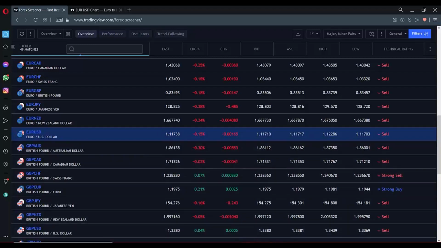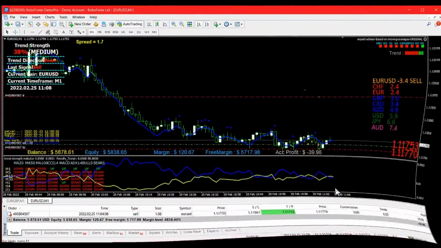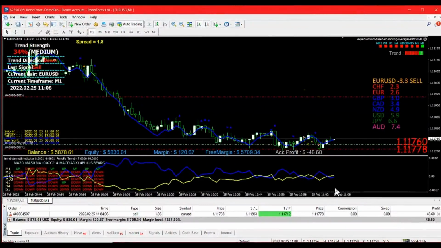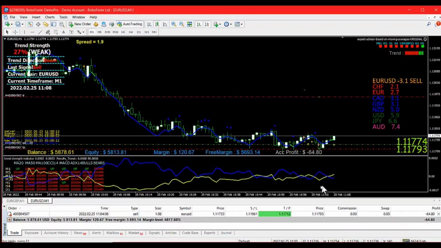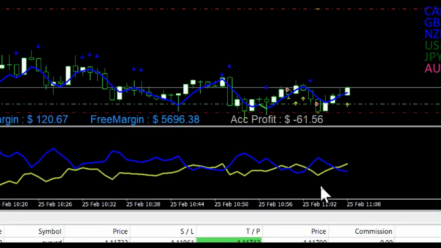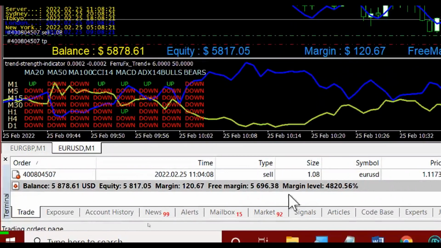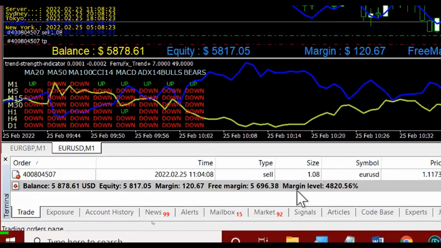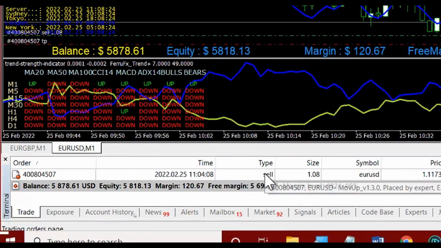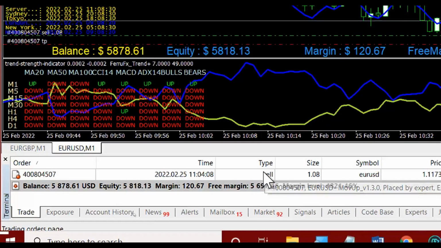Okay, let's go back to it. Okay, the robot has taken its first trade, and it is a sell order. Let me just zoom in. Yes, it's a sell order, which I had sort of anticipated, so that's good.